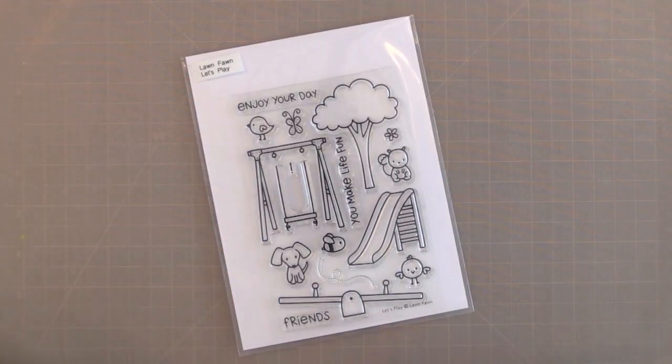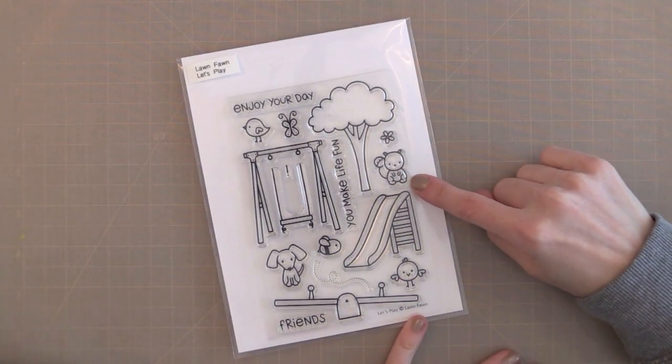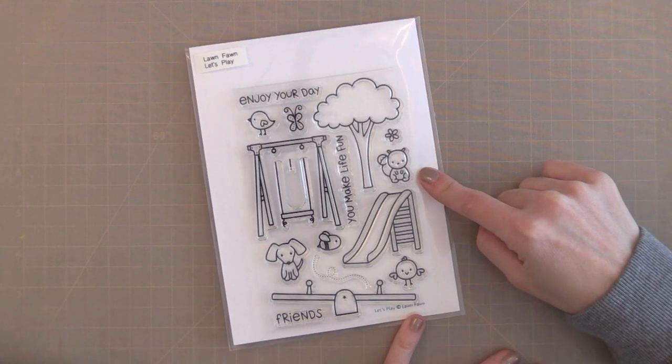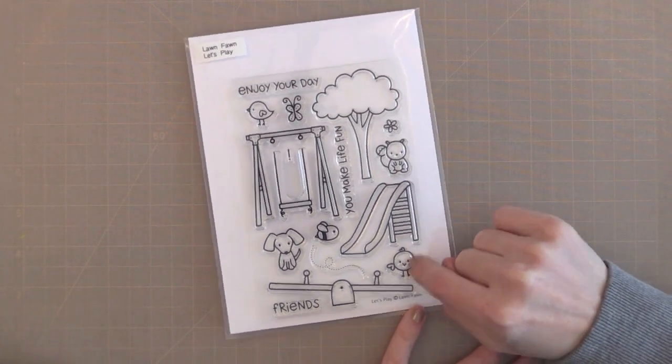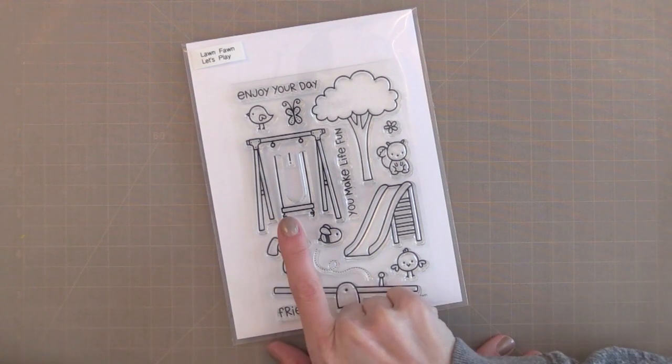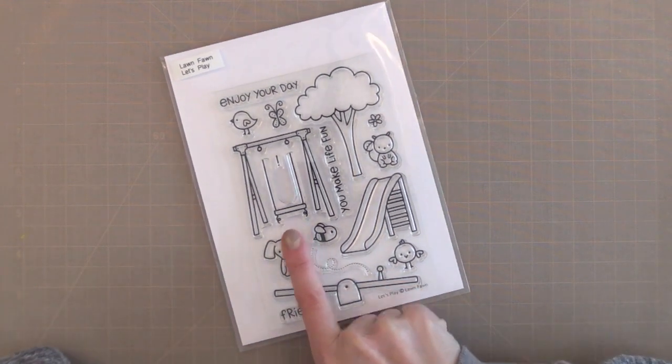Next, we have the Let's Play. This one's great for creating a scene. So if you like creating scenes with your stamps, this is perfect for it. Also, I like that there's small little critters in here so that you can get real creative in these scene building things. I'm really excited about that swing.